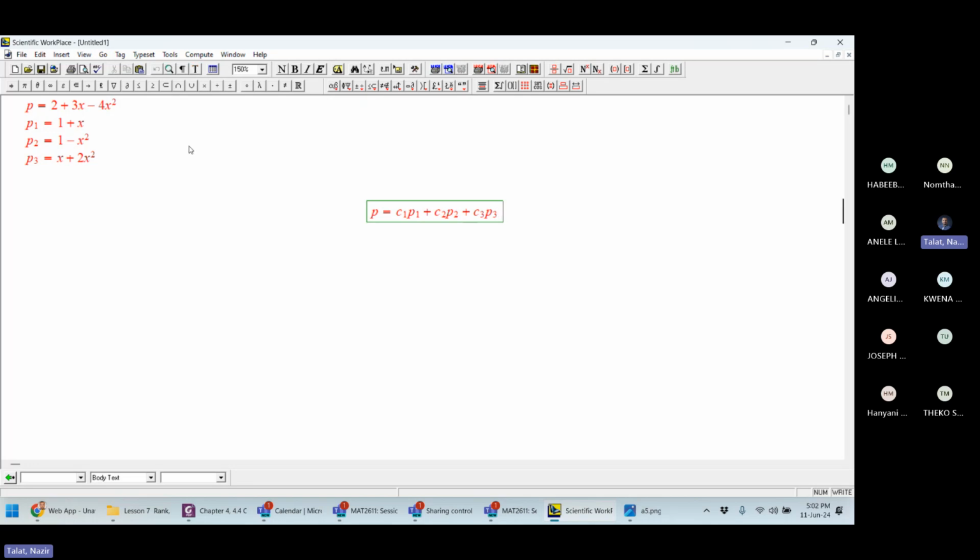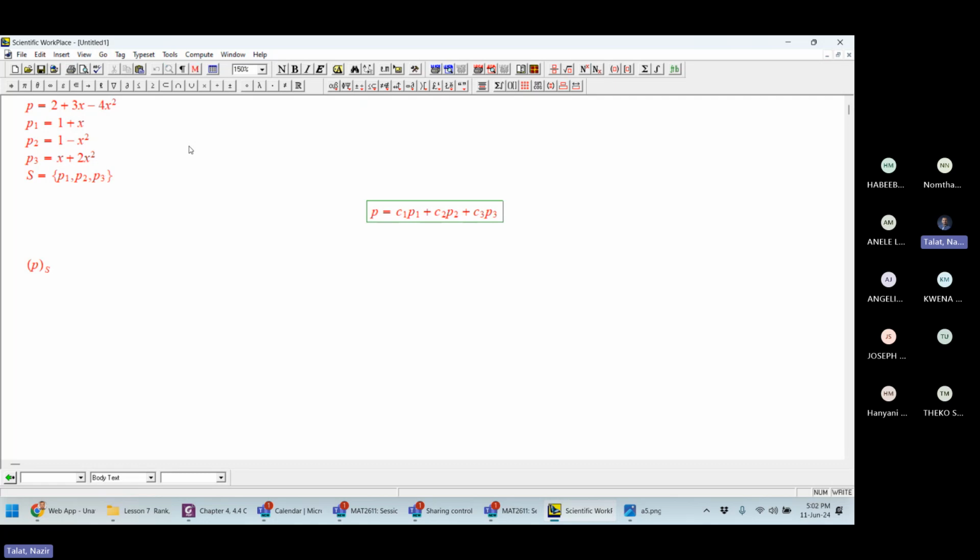Here I can tell you that if you find the values of P1, P2, P3, then the coordinate vector of this P, sometimes denoted with P and some S set over here, because this S is a basis set. Recall that this S is a basis set and it has P1, P2 and P3. These are actually the vectors of a basis set. So that's why we denoted it with P1, P2 and P3.